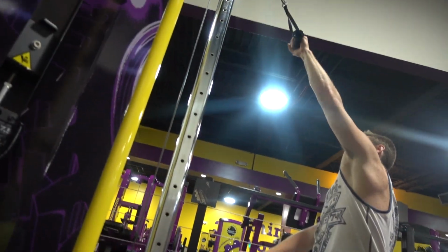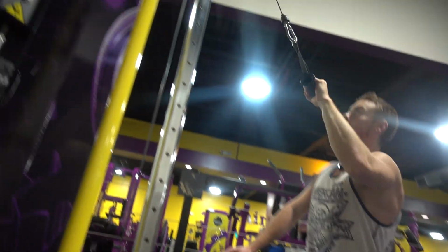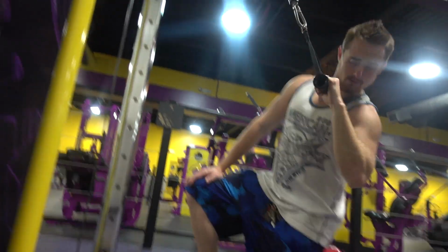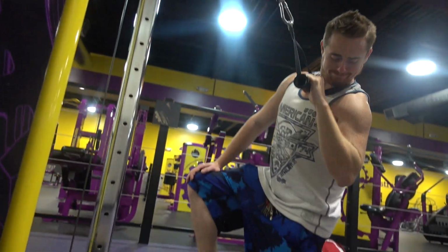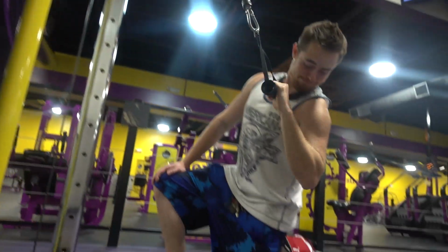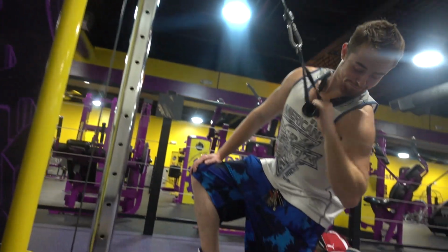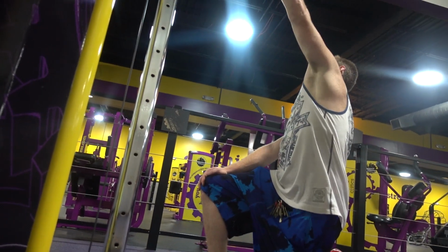I just love getting this extra contraction in. It just makes me feel like I'm doing a more functional style lift. Like this will actually help me in my day-to-day life if I got to pick up something heavy versus doing more of a bodybuilding style workout where it's just so isolated. Even stuff like the bench press and the seated row can be such an isolated movement that you can still be really weak when it comes to day-to-day life.